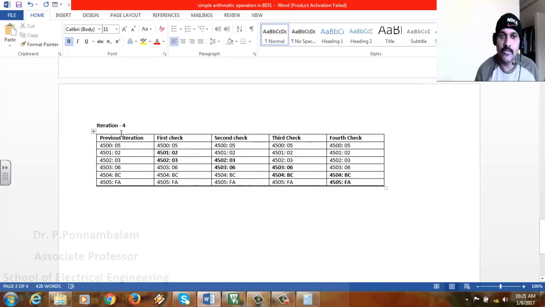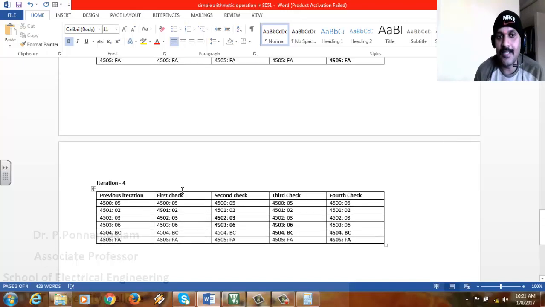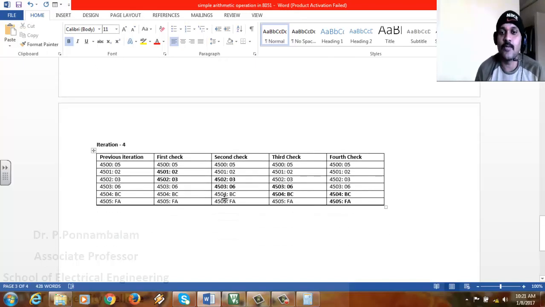The fourth iteration is done so that in case some other numbers are arranged in a different fashion, they will be checked and arranged in ascending order. As far as the particular numbers that we have given as input, only 3 iterations are necessary. The fourth iteration is for extra checking.